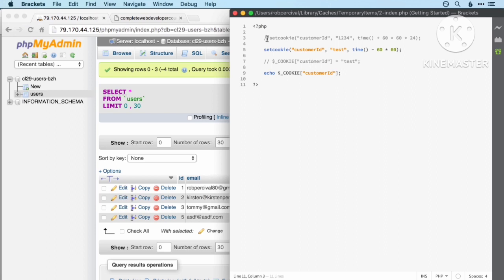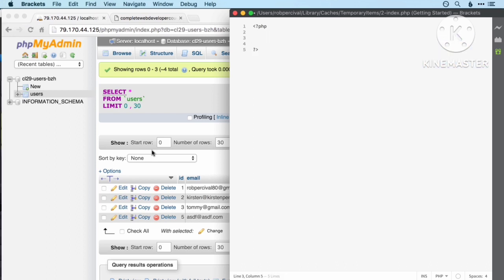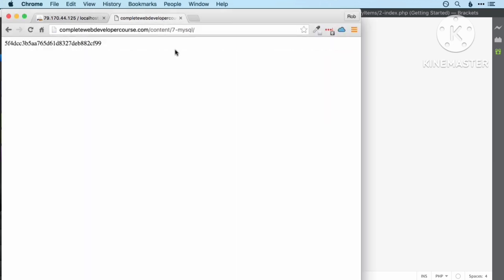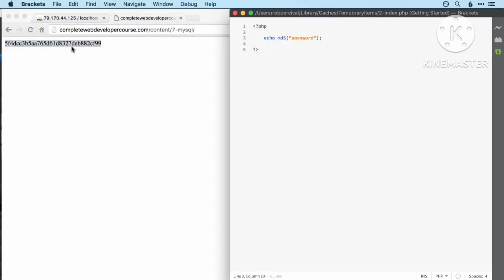So there is a process designed specifically for this, and this is known as creating a hash for a particular string. And there's one well-established type of hash that we normally use in PHP, and that is MD5. And the MD5 function essentially takes a string, so let's say our user has a very bad password, and does a one-way encryption on it. So it essentially turns it into a long alphanumeric string that is very hard to reverse encrypt. But given the initial string, it's the same output every time.